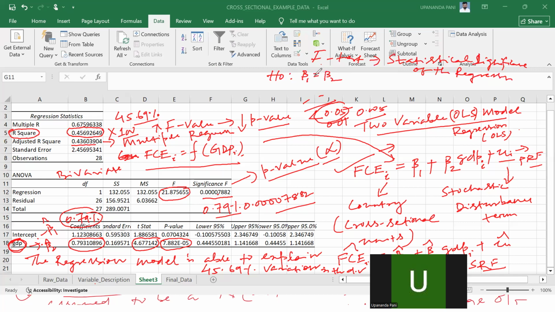Basically you can take beta 2 only, because beta 1, the intercept, we usually don't interpret, as it is not of our interest.